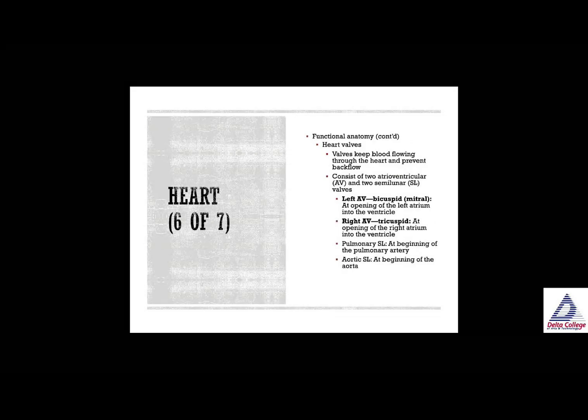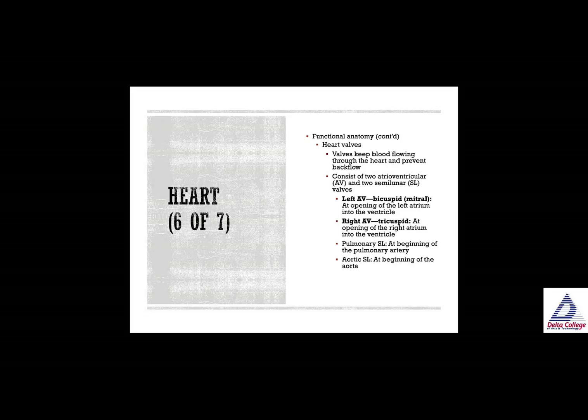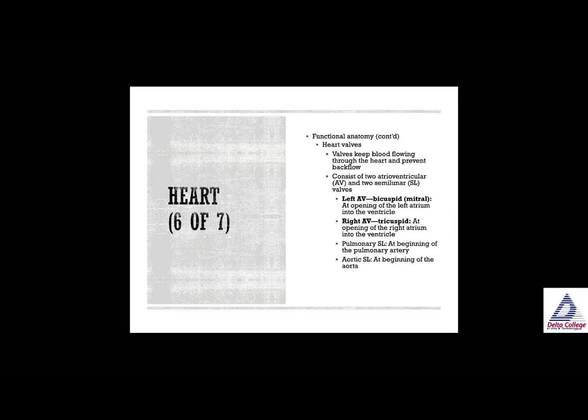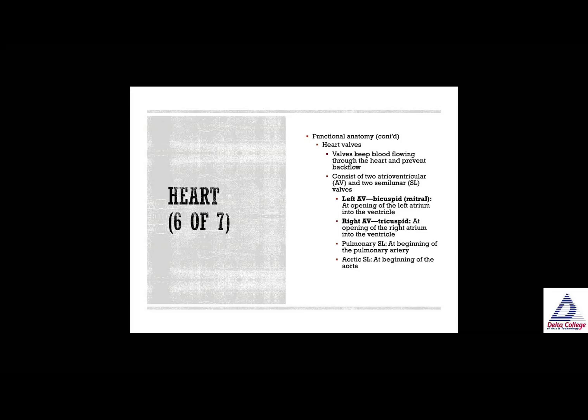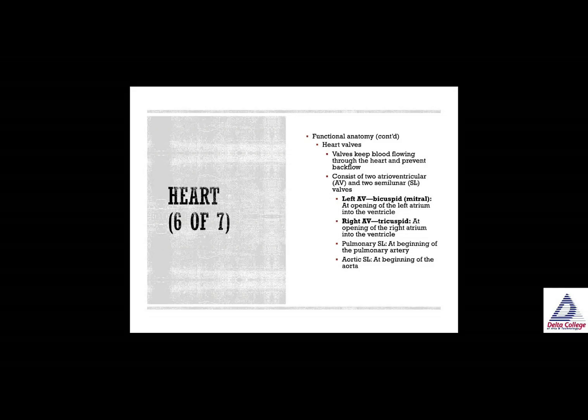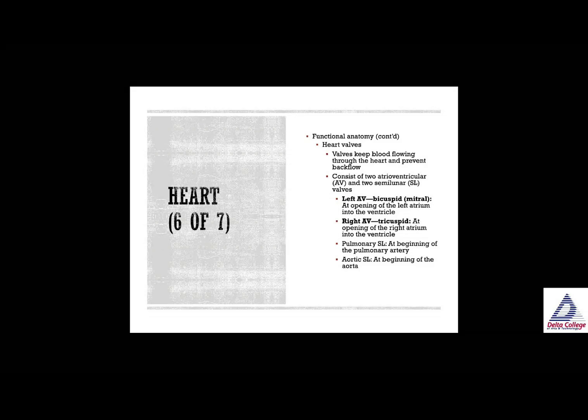The heart valves keep blood flowing through the heart and prevent backflow normally. They consist of 2 atrioventricular valves and 2 semilunar valves. So first you have the left AV or bicuspid mitral valve, and this is at the opening of the left atrium into the ventricle. So you need to know bicuspid or mitral valve, left.